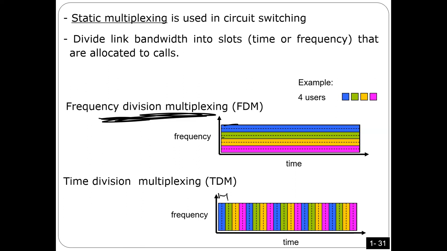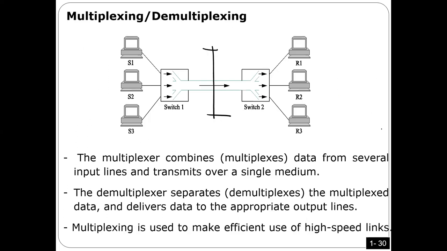No, it's just two different approaches. In order to share the cable, we can share it in two different approaches. You can use the full speed of the cable, but for a short period of time. You can see here the same user has this time slot, this time slot, this time slot. You got what I'm saying? And every time you have the full speed. Here, in the other approach, you can transmit all the time, but you have a limited speed. Anyway, these are two different approaches for multiplexing, for sharing the cable. You got it?